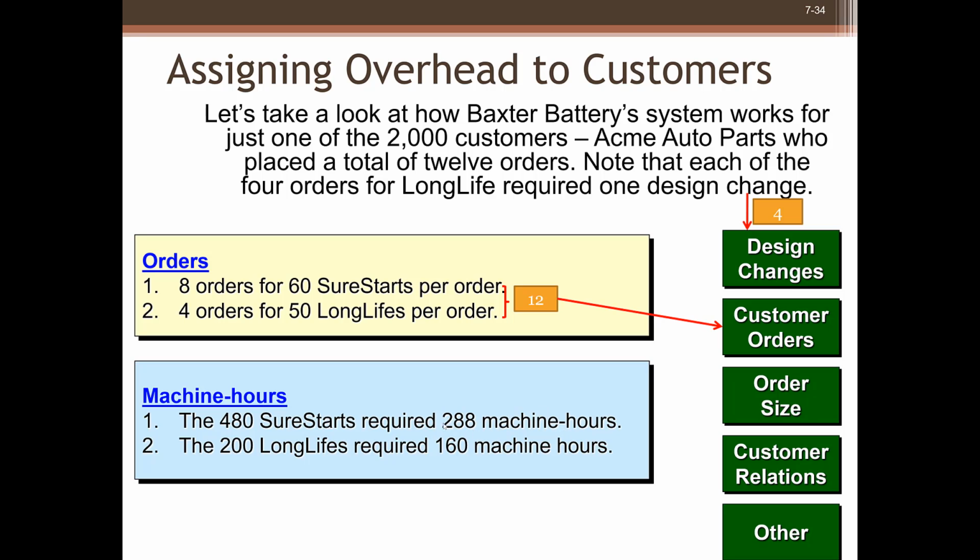So we take a look at machine hour here. For Sure Start, total machine hour 288. Long life 160. So total here 448. Customer relations, only 1. This is one of 2,000 customers of Baxter Battery Company. So customer relations, 1. For other, no. Keep in mind, we do not assign other cost pool to either product or customer.